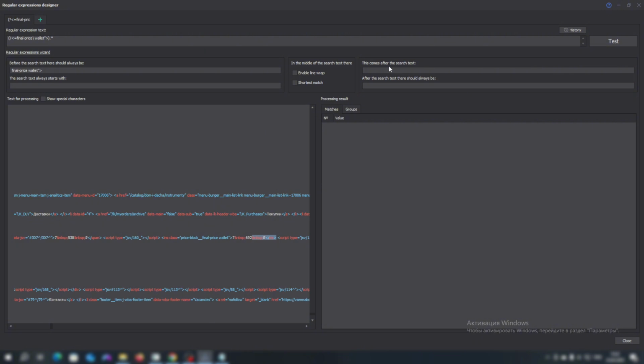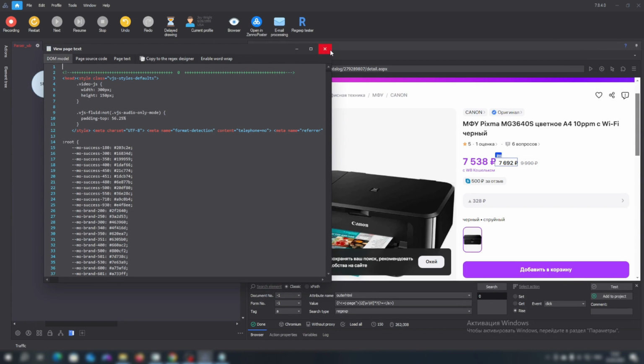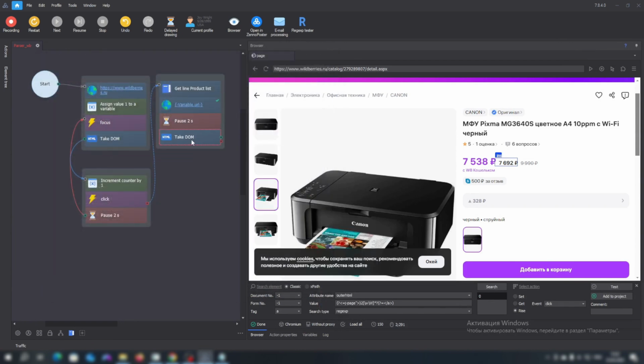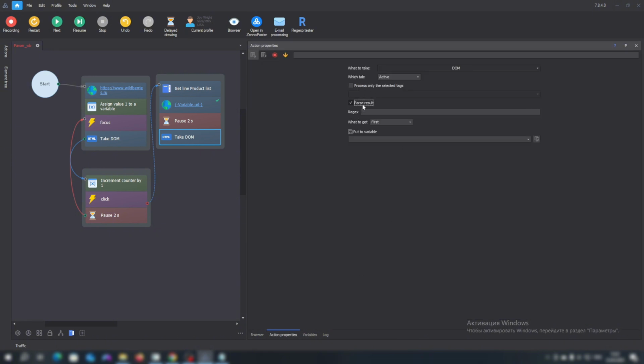Let's choose this piece as the starting reference. And this one just kind of twitches. Now, check all the boxes, and we see that 4 identical values have been found. We've done everything correctly, so let's just copy the regular expression. And now we add it here where it's needed.